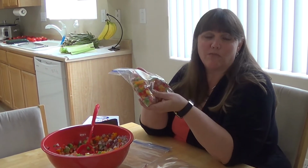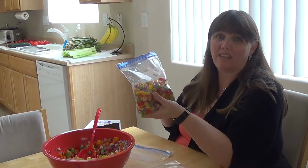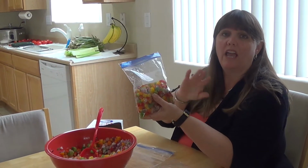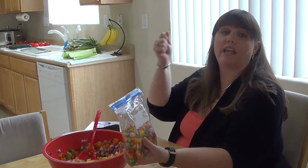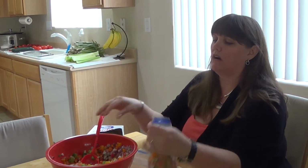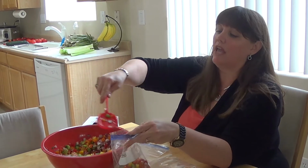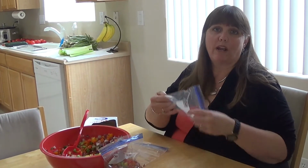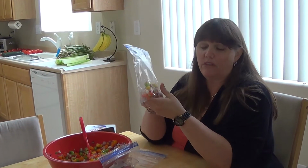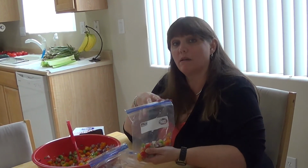I thaw this out the morning that we're going to have spaghetti. Sometimes I even pre-make the spaghetti, the ground turkey with all the sauce, put it in a much bigger bag all together and then freeze it. Then all I have to do is pull out the bag and warm it up. This is where you save a lot of time in your food prep for eating healthy. This is pre-portioning out what I would use for a recipe. Some of them I fill smaller for single portions, and I throw them in there as well. That's what you can do to preset some of your meals.